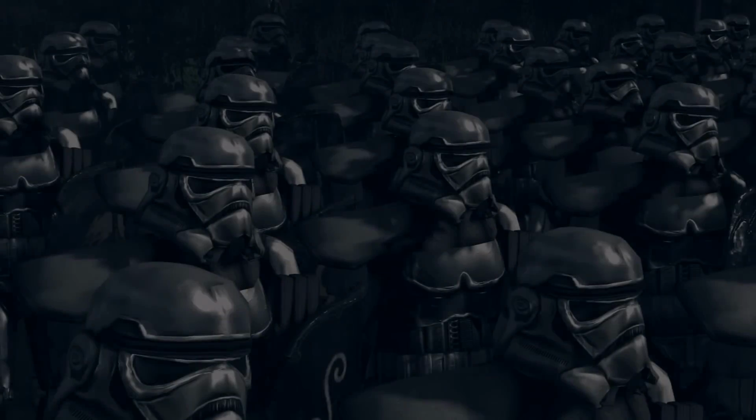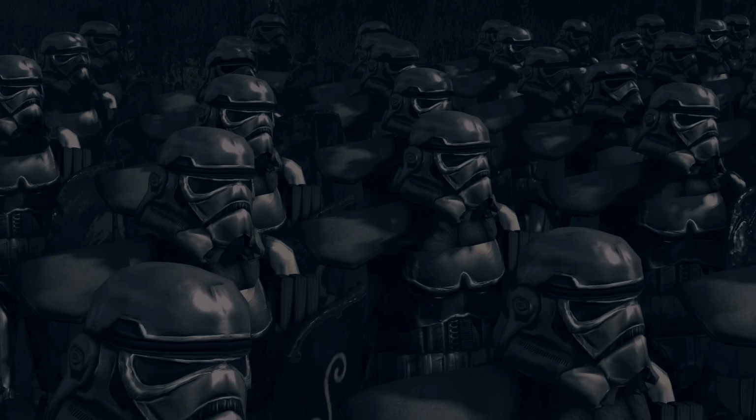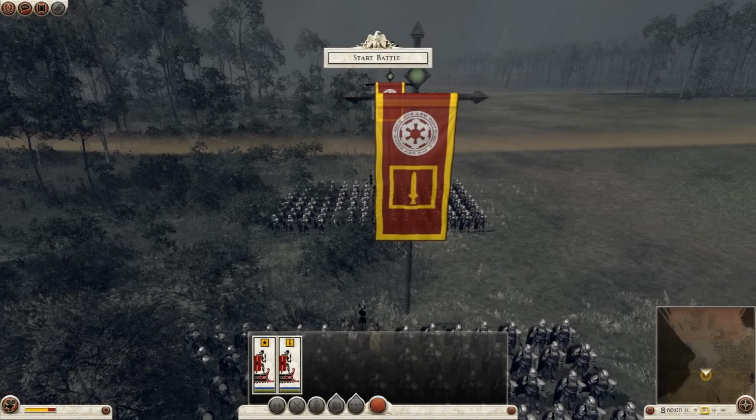Now, we all love all the Forces of Corruption modifications for space combat, but the ground combat isn't all that good. And this Star Wars mod takes place on Kashyyyk, the homeworld of the Wookiees. And you play as the Empire or the Wookiees, and you have to either subjugate the planet as the Empire or free the planet from the Empire's grip as the Wookiees. What could go wrong? So, as you can see, I put a few screenshots up here.